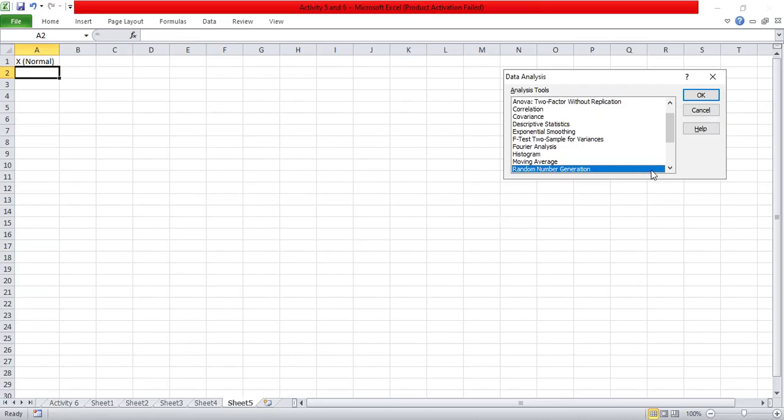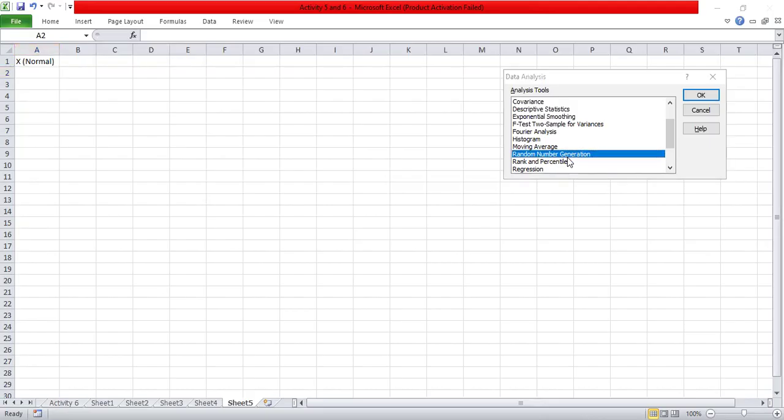Now you can see there is already selected random number generation, already blue colored. So just wait, please. Okay, now for this I will click on OK.